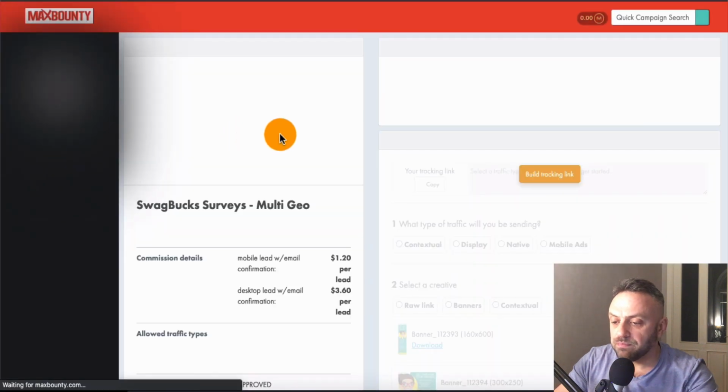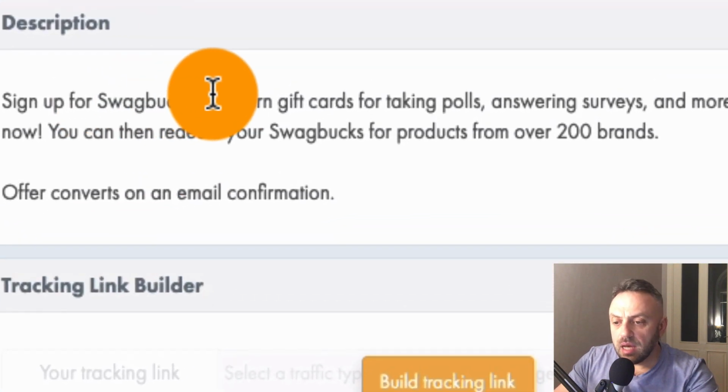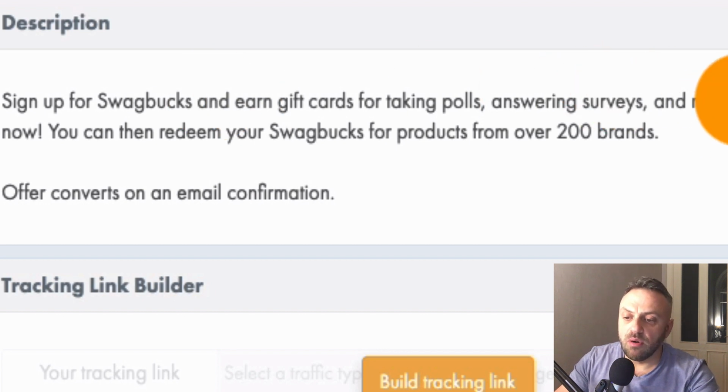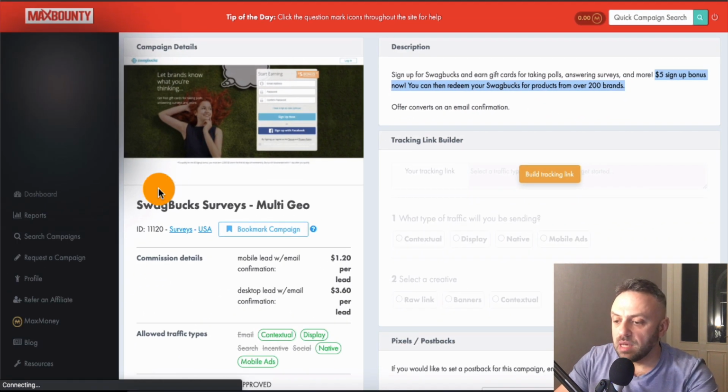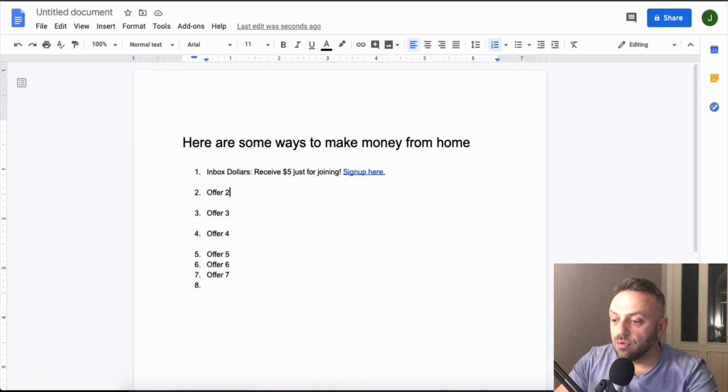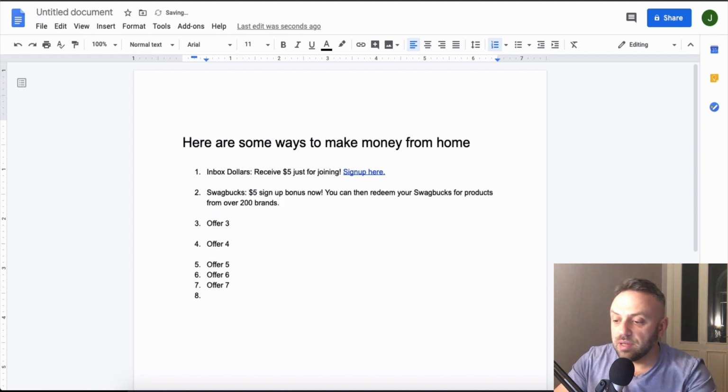Let's take a look. What they're telling us is, sign up for Swagbox, $5 sign up bonus now, right? And so there you go. You can redeem your Swagbox. These are user facing benefits. These are your benefits, these are affiliate facing benefits. They have no use to us as affiliates, but they're very important to users. So you want to go in here and put Swagbox, or however they spell it. And then you want to paste this here, $5 you can redeem. That's it. You can just copy and paste it. It's fine.